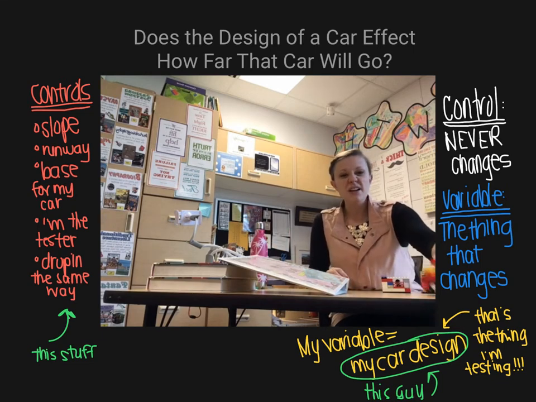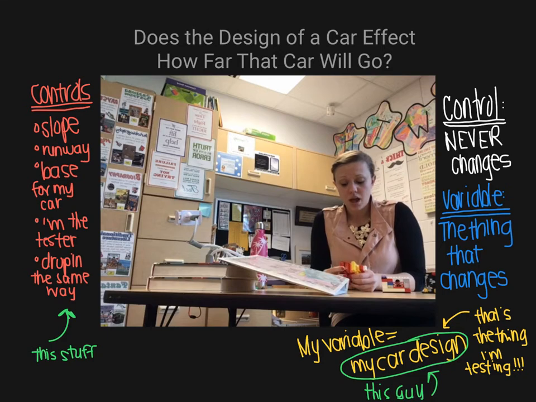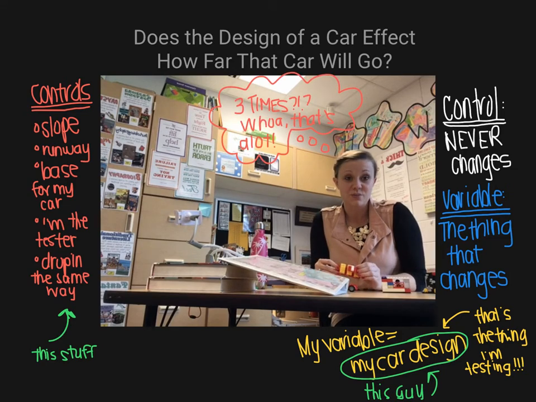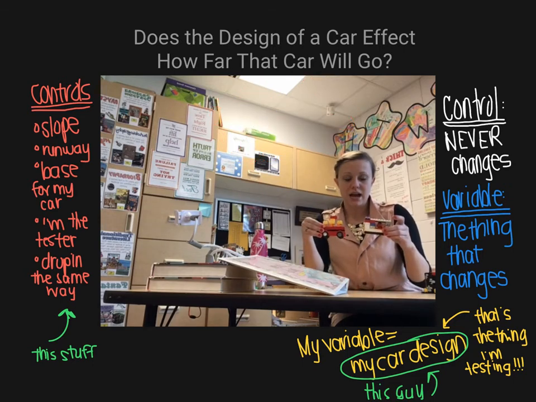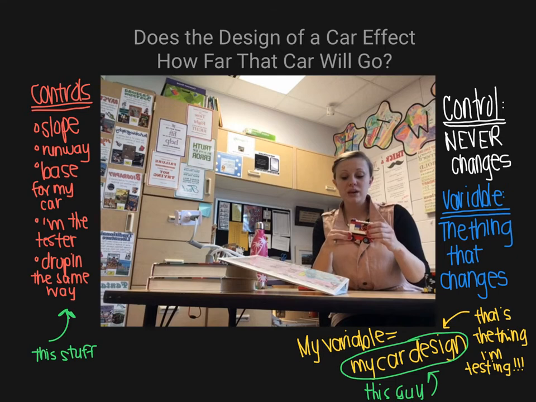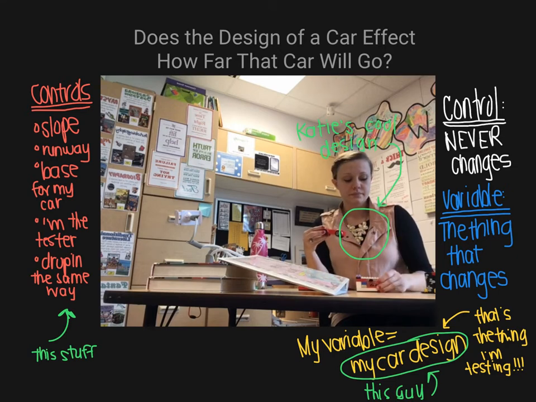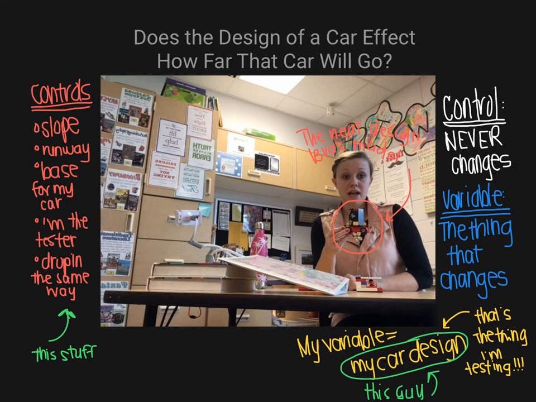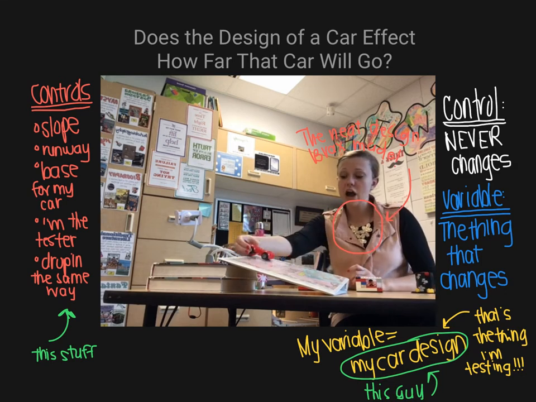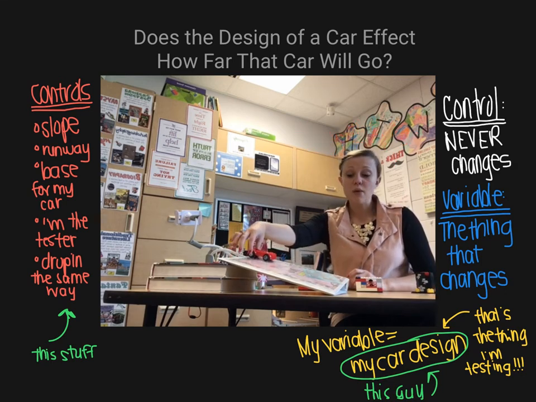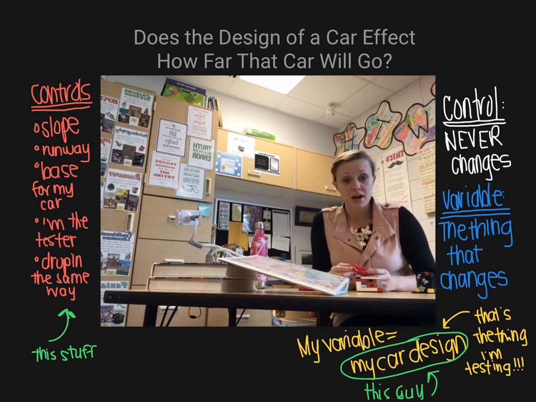Now, if I just test it once, that's good. But scientists like to test things lots of times to make sure that they don't get misled by one test result. A lot of people suggest that you do a test at least 3 times to get accurate information. That's what I'm going to do today. I'm going to test each of my 3 designs for my car 3 different times. I'm also going to test my base to see how far it goes all by itself. That will be another test that I can compare with my different designs of cars.